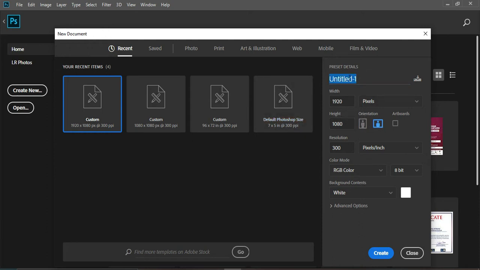Let's name this Beauty Hub design. Then you set your unit to pixels. Make sure you select pixels, and then you set the width to 1080 because this is for social media. The height is also 1080, the resolution 300.